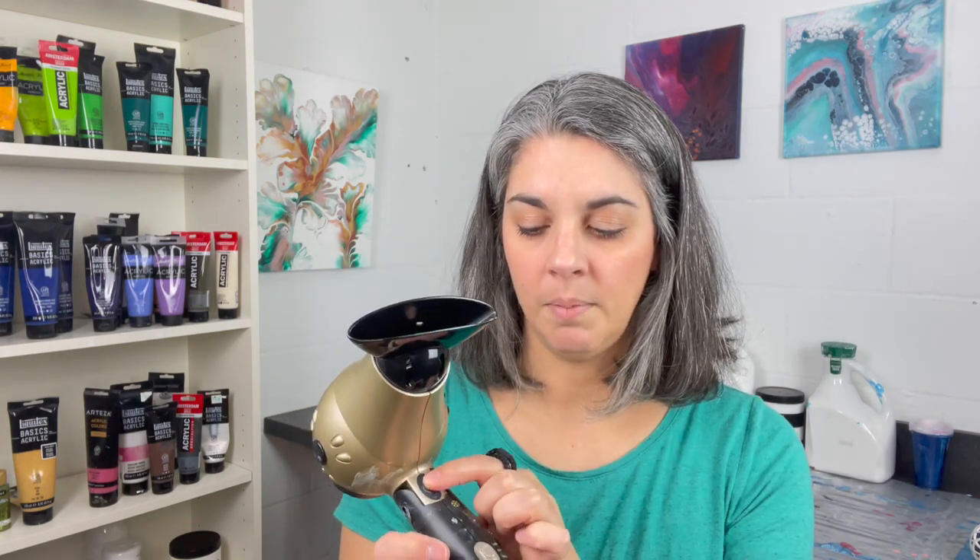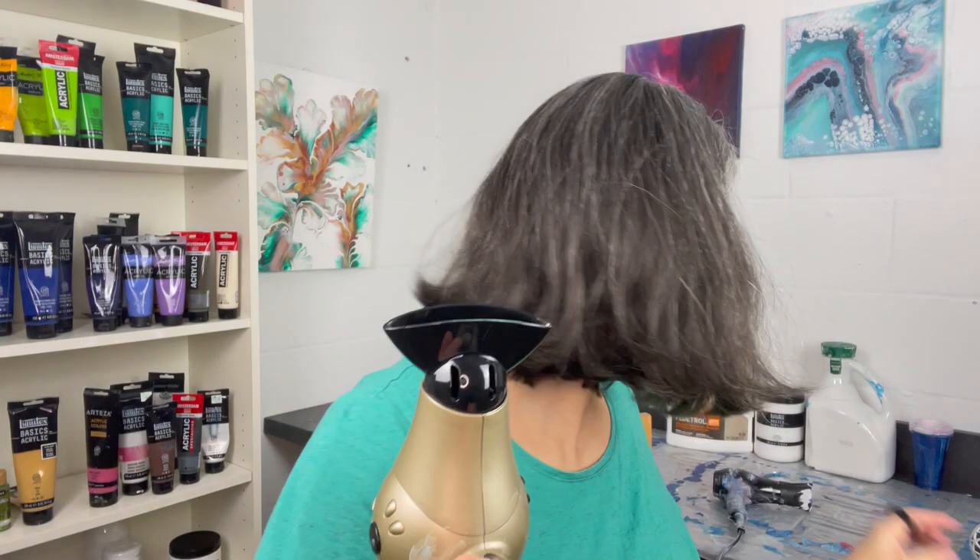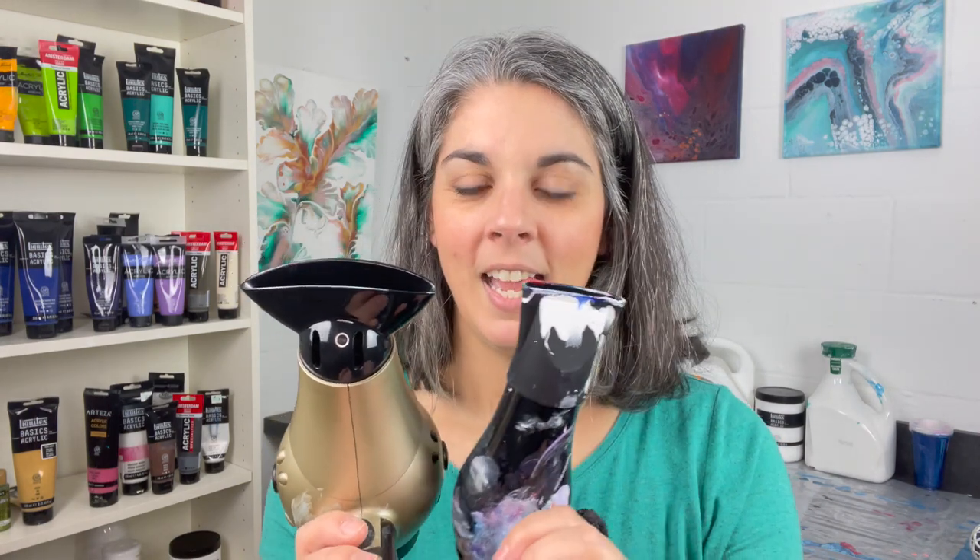You can't really scale a Dutch pour unless you scale your condenser, so I purchased this hairdryer. This is 1,875 watts. It has a high and a low setting and a cool shot button. And as you can see, it has a much wider condenser. Putting them side by side, this is my beloved hairdryer that I use for everything, and this is the one I purchased recently. The width on here is much wider, so I'm hoping to get a wider flow from this hairdryer.